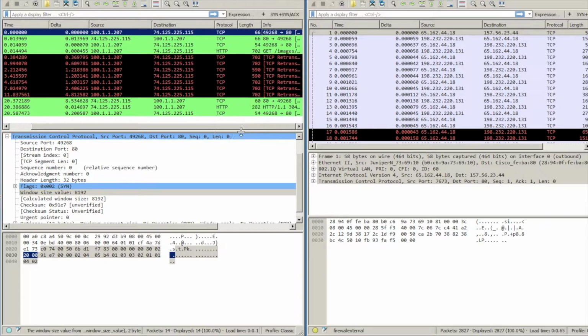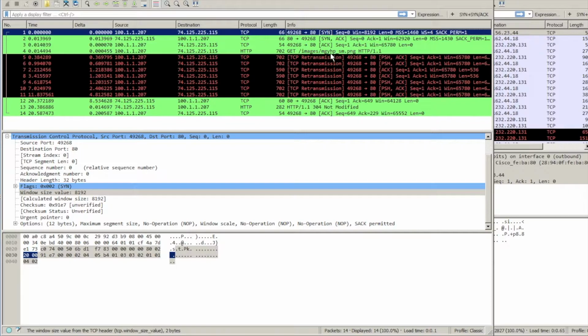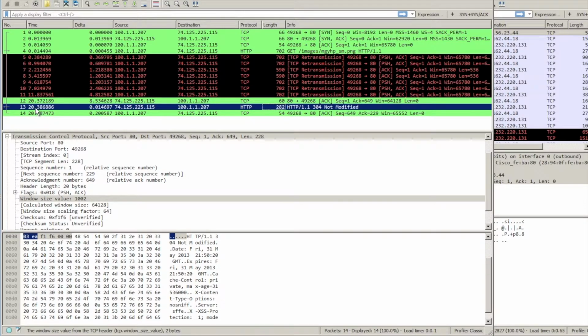One of the things we can see here is we're going out doing a GET at google.com for this PNG file, and then a series of retransmissions. One of the things I've added into my window here is a delta column. So I can see the delta between packets, how long the delays were between those retransmissions, and the overall total delay. By the time the client got the 304 back, it was 20.38 seconds.